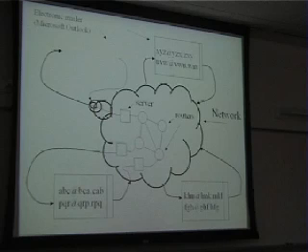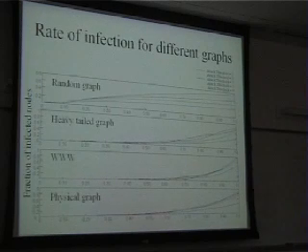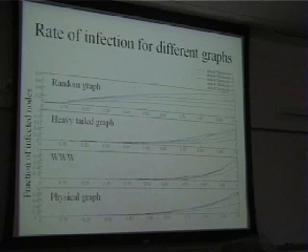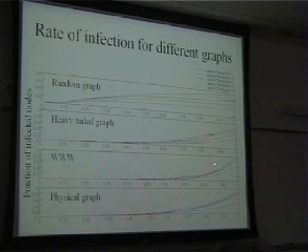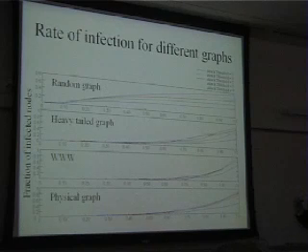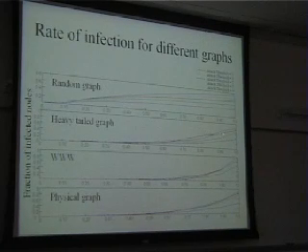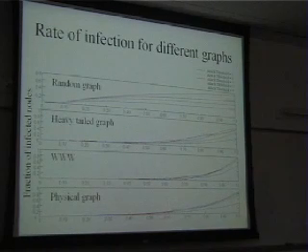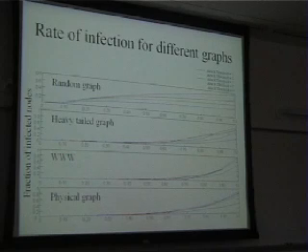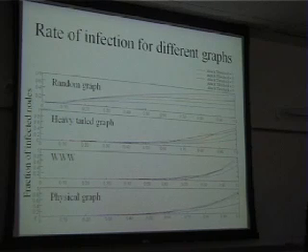And then Bohacek started plotting some curves. Here we are. Let us take a look at the heavy tail graph. If you look at what's going on, basically the difference in color is the difference created by the defense strategy. And you see that the shape of the curve cannot really change that much by the defense strategy. It seems to be fundamentally dependent on the underlying topology. This is the purely random graph. This is the heavy tail. That's a small diameter World Wide Web, and this is the physical graph. Somehow the shape of the curve depends on the underlying graph, not that much on the defense strategy.